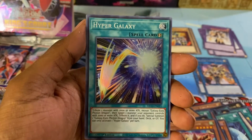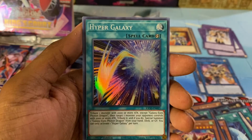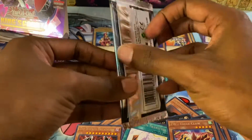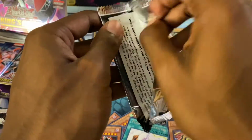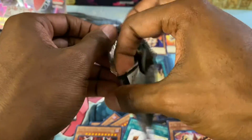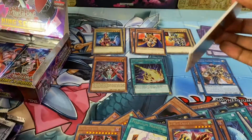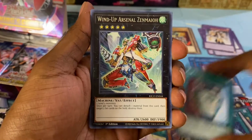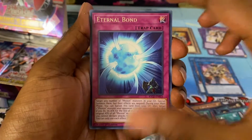Did it say target? Then target, yeah, it does target. That's a bit unfortunate. But hey, just in case, you know, not every card can counter target. So... might be a good way to get rid of some pesky extra deck monster your opponent has on the board that's just sitting there annoying the heck out of you. And it's just like, hey, you's gots to go.